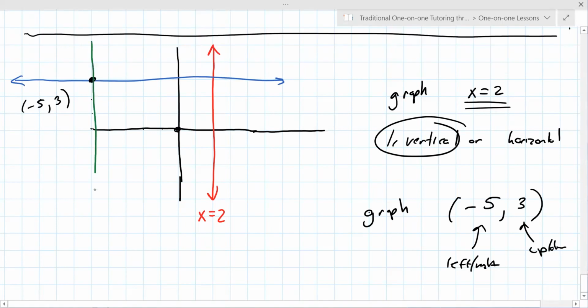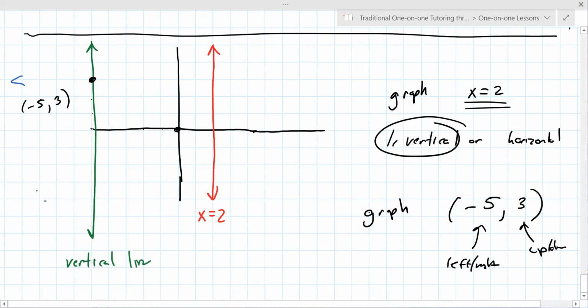Is the blue or the green line parallel to the red line? Which one is parallel to the red line? Which color, the green or the blue, is parallel to the red? There's the green line and then there's the blue line. Oh, okay, green. The green. What type of line is the green? It's a vertical line.